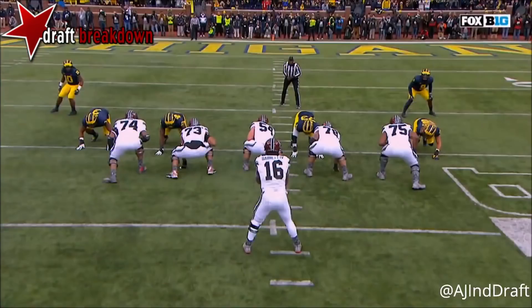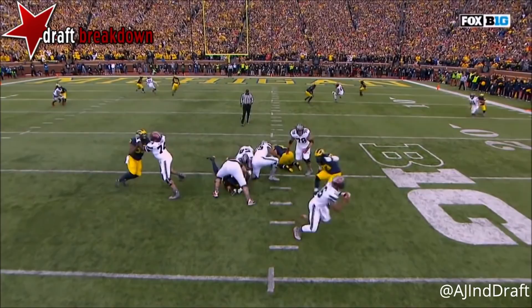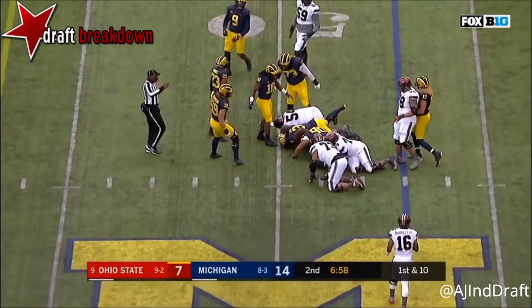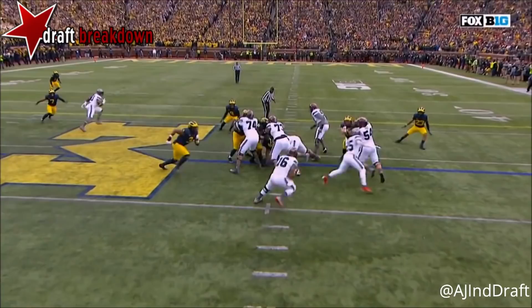Barrett runs it — first down, Barrett touchdown! Look at this: right side going to break down for JT Barrett. He sees the open grass and takes off to his right, gets Moe Hurst on the inside, out of there. Barrett runs it himself with another lane, another first down. JT Barrett just gashing Michigan — starts with the double team from tackle Isaiah Prince, who knocks the defensive tackle to the ground then moves up and gets another block on Mike McCray for extra yardage.